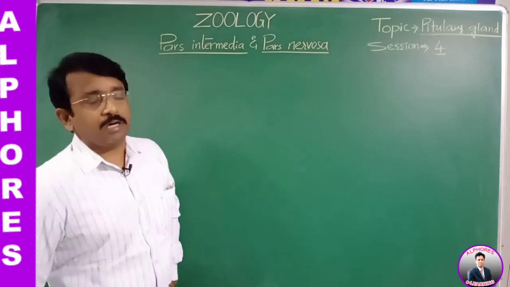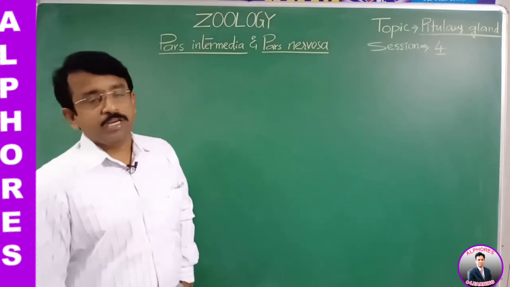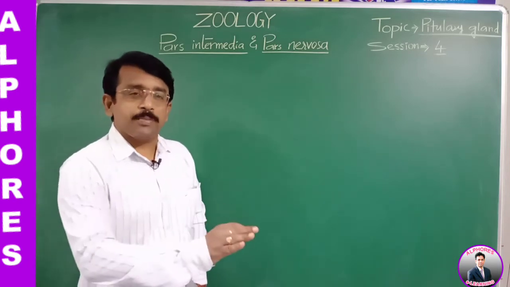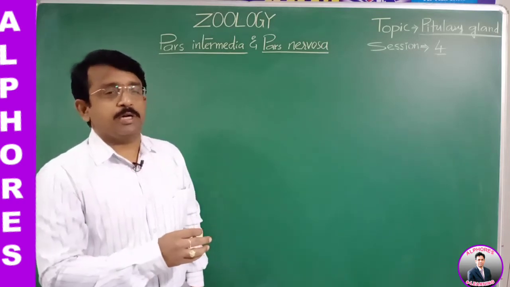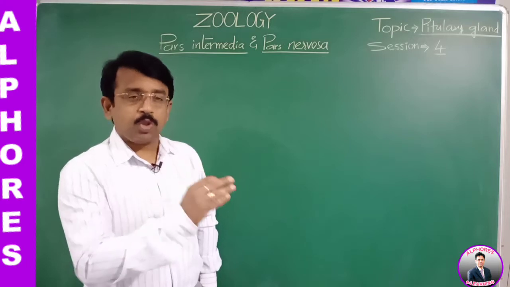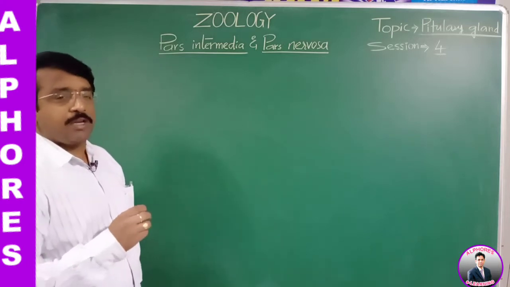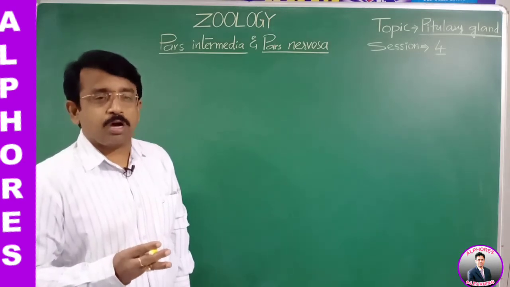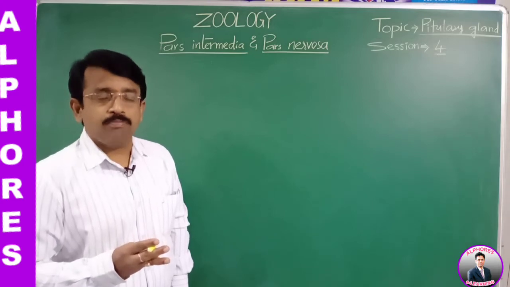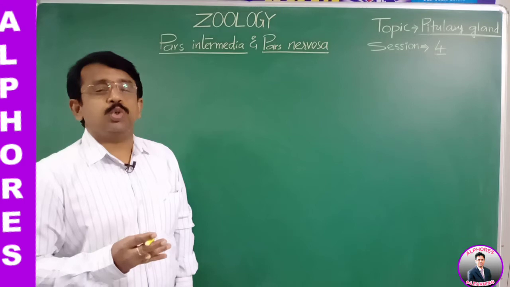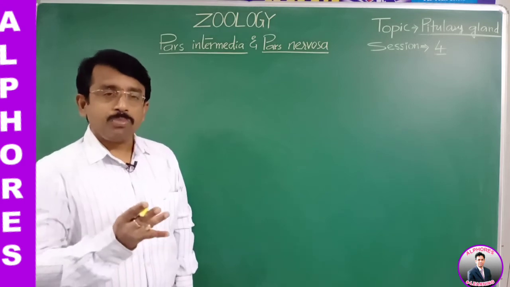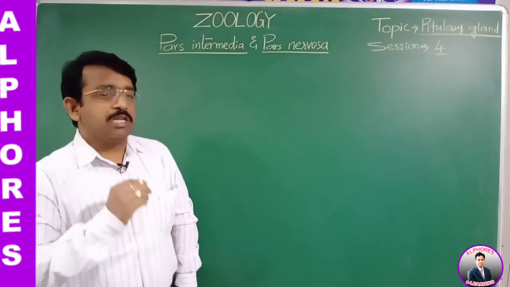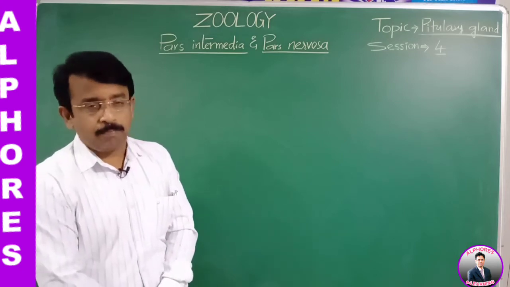So the pituitary gland adenohypophysis we have discussed in the previous class, that is the pars anterior and pars intermedia together, which we name the anterior pituitary or adenohypophysis. From the pars anterior, the proteinoid hormones released are the somatotropic hormone or growth hormone, adrenocorticotropic hormone, follicle stimulating hormone, luteinizing hormone, luteotropic hormone, and thyroid stimulating hormone. That is the list of proteinoid hormones we have discussed.